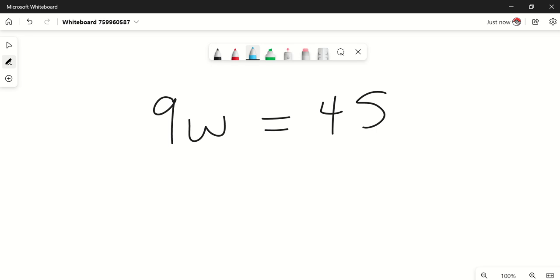Hey, Pixar's raising their hand. Okay. I need to divide both sides by 9. Remember the mirror effect, both sides by 9. Because remember, if I divide this by 9, they cancel out. Now w's by itself is what I want to do, right? I want to what? Look at your notes. You guys wrote this down. I want to do what to the variable? Isolate the variable. In kid speak, what does that mean? Get it by itself.